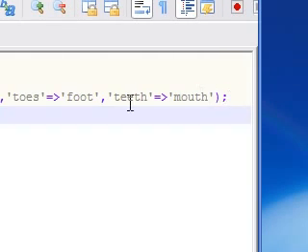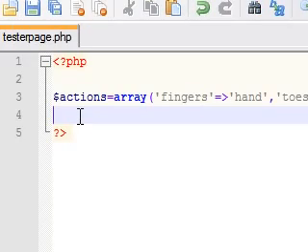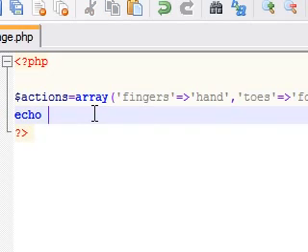Now when we go to the next line, we can echo these using a similar fashion as before. So say we wanted to echo or output on the screen the word hand. All we would have to do is type echo and type the variable actions, and then inside of your parameters, instead of typing 0 or 1 or 2 like we did before, you type in the word at the beginning, such as fingers.